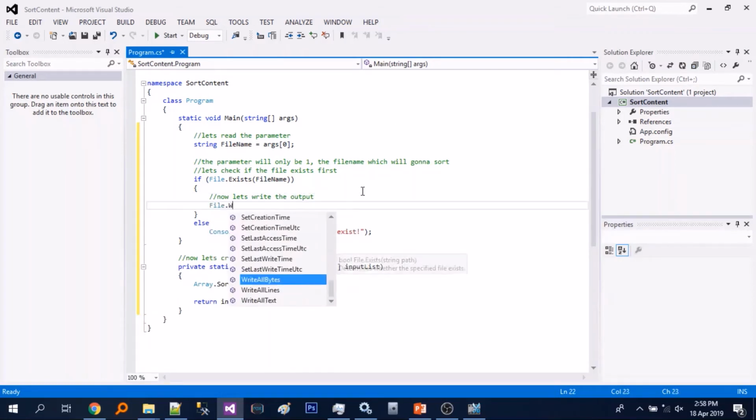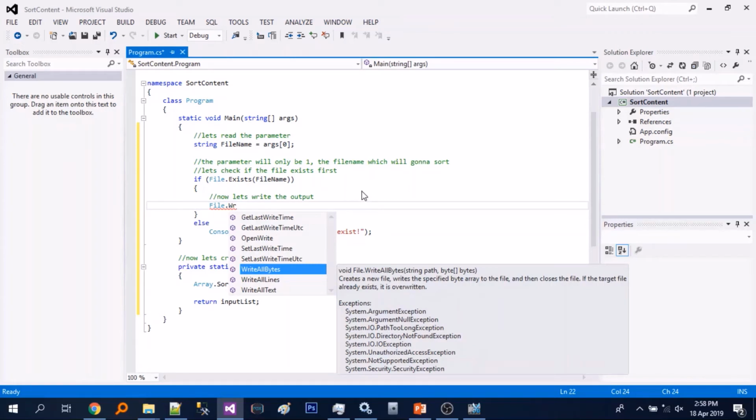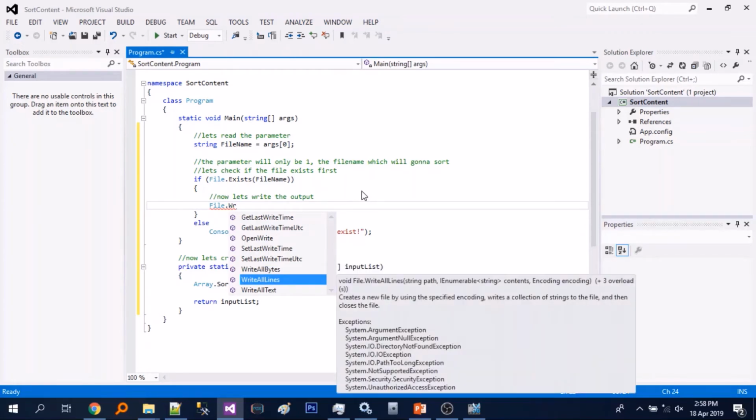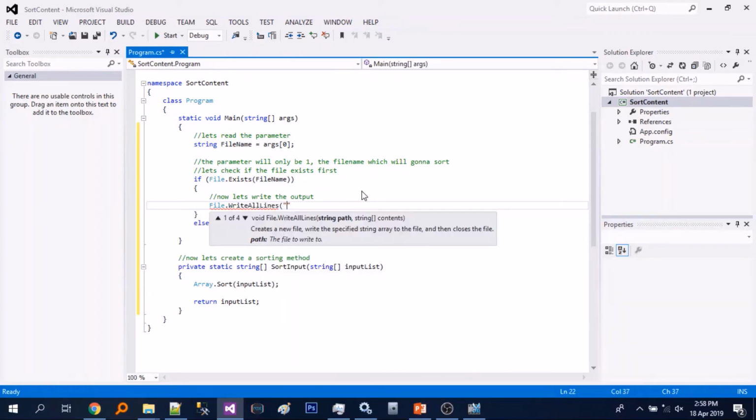So next step, we will write the output or the output file. So let's just call it output.txt.